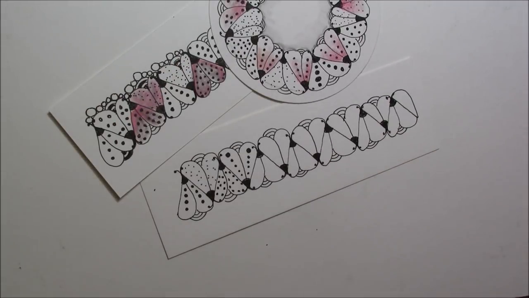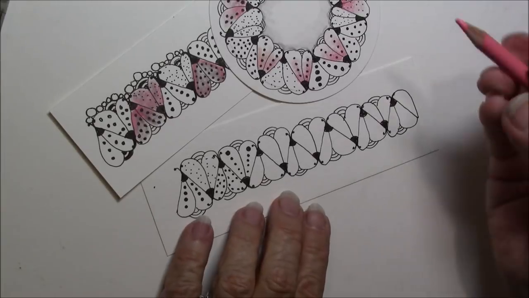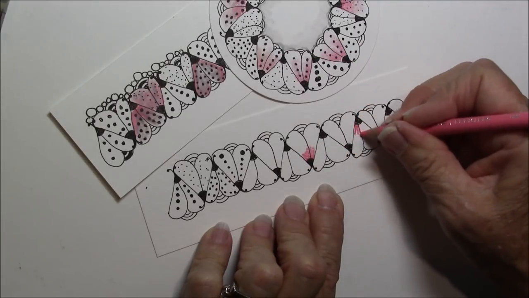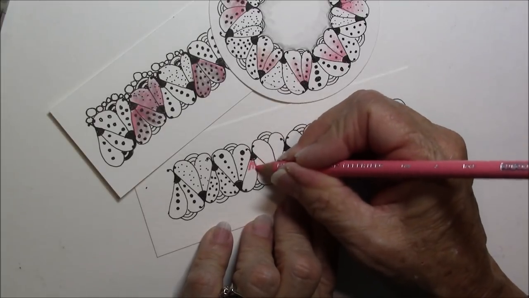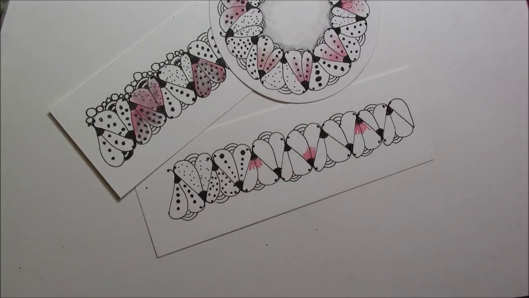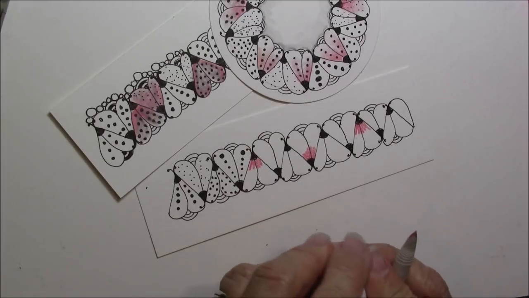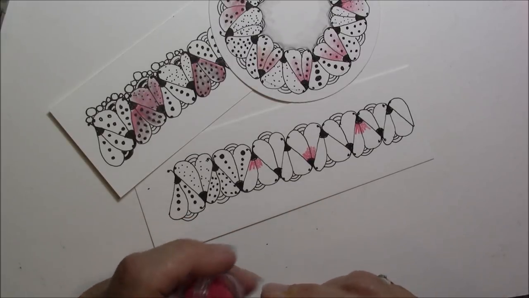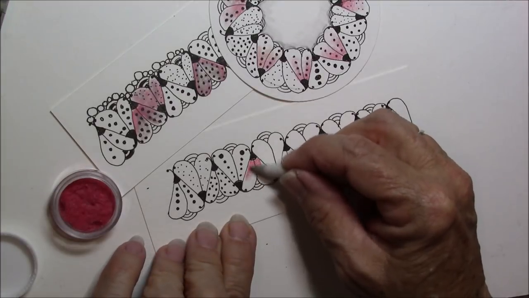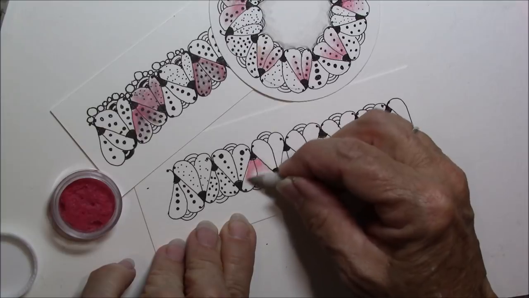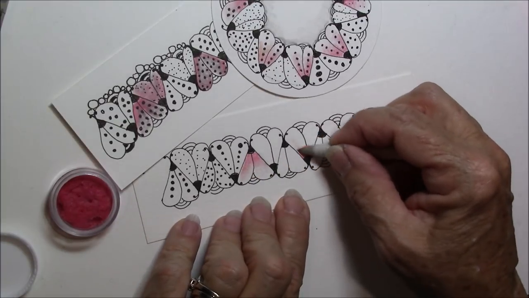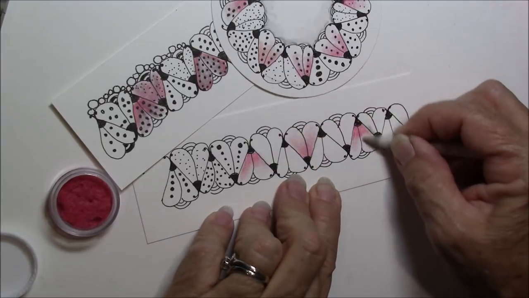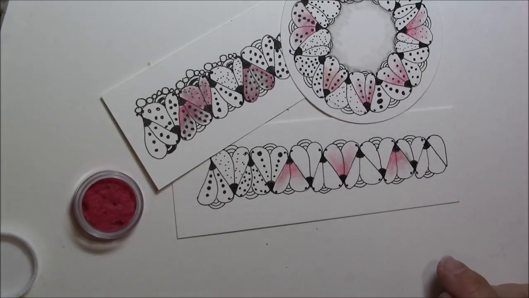And you can shade these. I did a little shading, I didn't do all of them. I put just a little pink on just part of them. You do need to wait until your ink dries well because when you go to use your color pencil and your odorless paint thinner it will bring out some of the black. So if you wait just a little bit until that ink is dry you can blend that odorless paint thinner out and I just love the looks of it. Isn't that a great tangle?